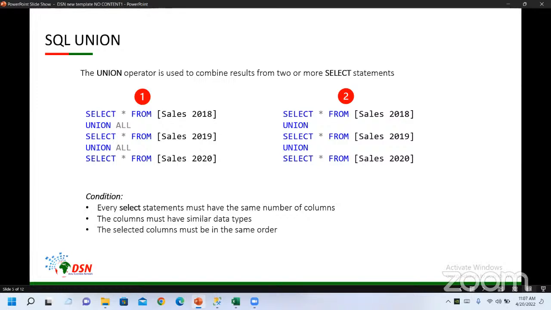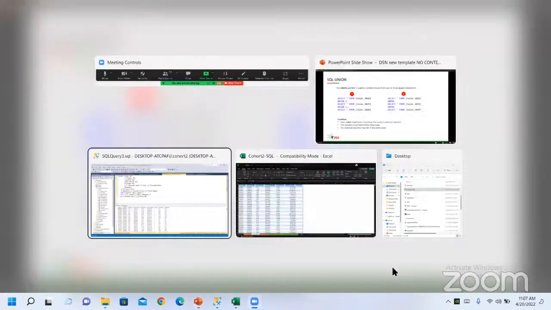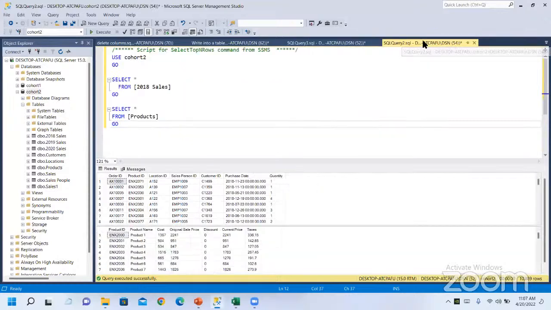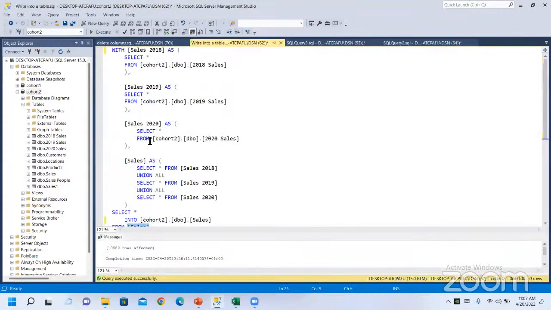So in the case where it does not work, that's where you have to use this type of select I did here, where we create a temporary view. You do this select, and you make sure that you arrange the columns the way they are supposed to come in before you union them together.